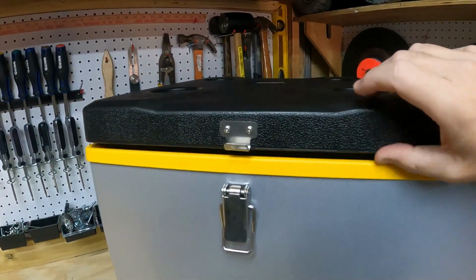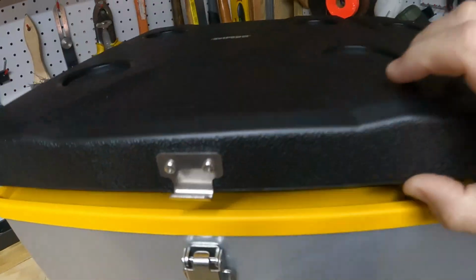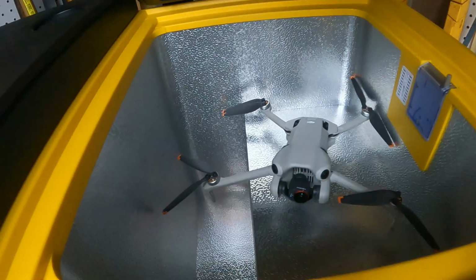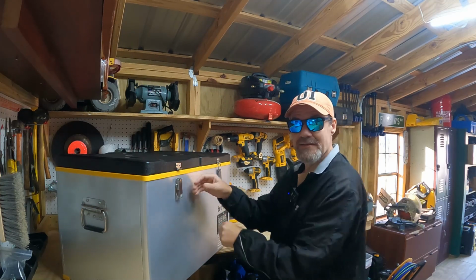Well anyway, since this is the fridge and freezer side, I want to show you what I found in here. This is one cool drone. How about that? But wait, it gets even better. This is an even cooler drone. Hey Dwight, I know what you're thinking. You're thinking that was dumb.